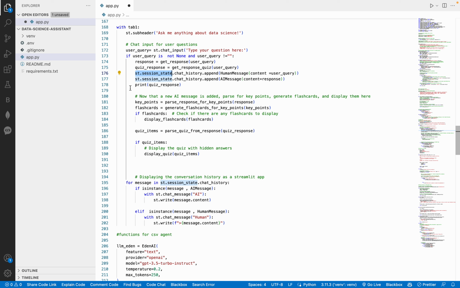So that's a downside of Streamlit. So for that you can just use session state, and then that script won't run beyond that function.